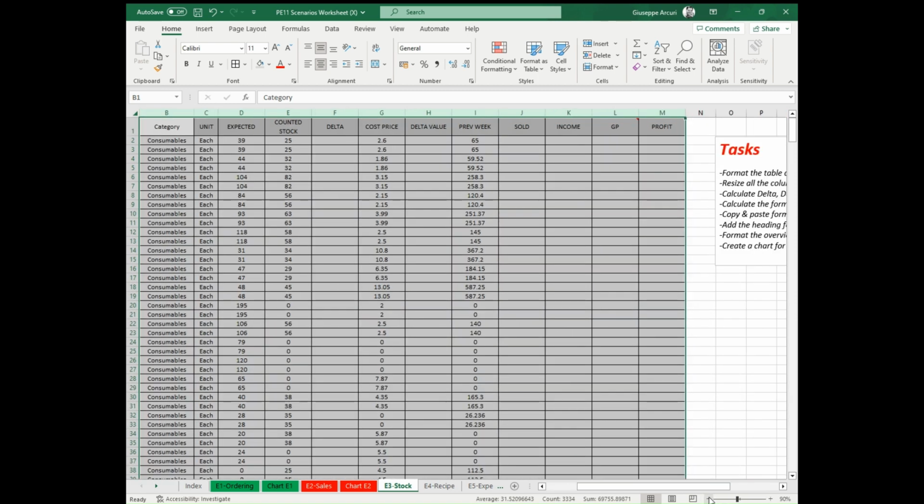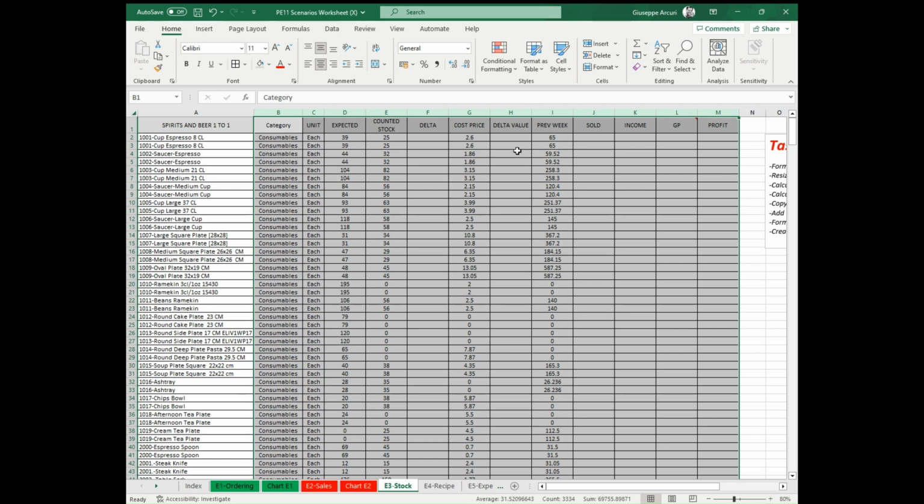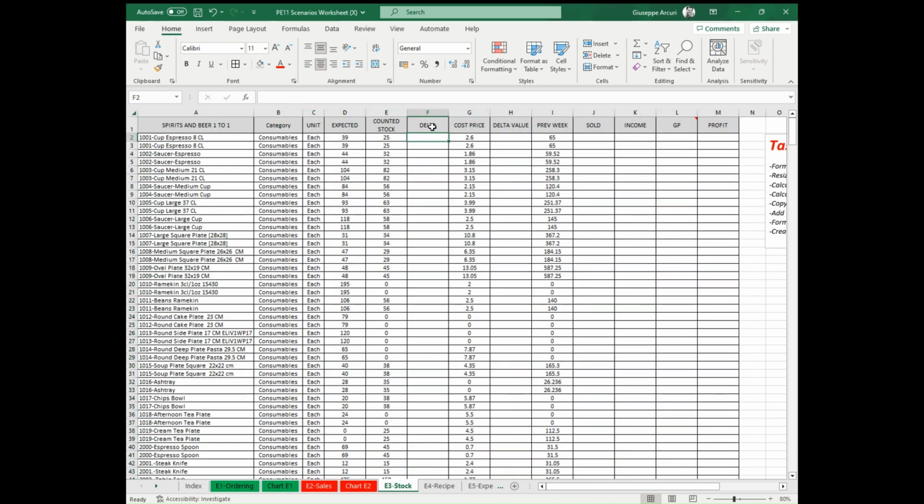So we're gonna zoom out so we can see all of that, because now we're gonna have to do all the formulas. Delta is nothing more than the difference between how much stock is expected and how much stock is being counted. So imagine you have 20 chocolate bars, and you expect to have 20, and you actually have just 19.